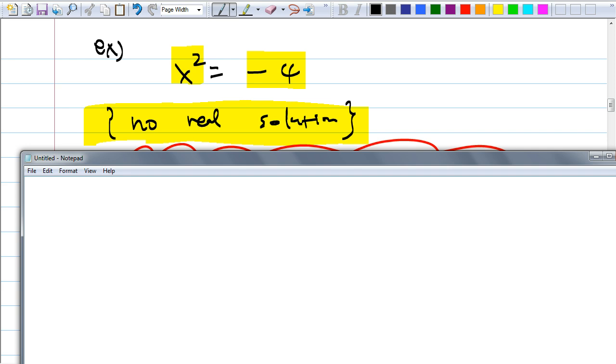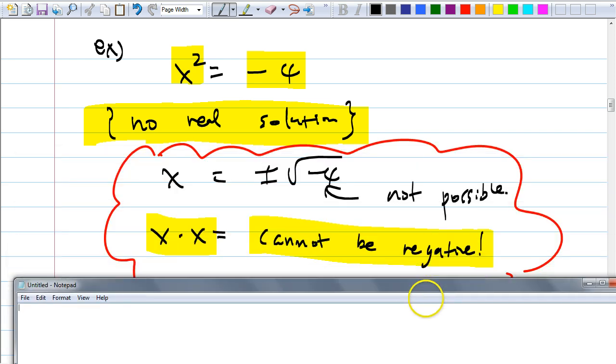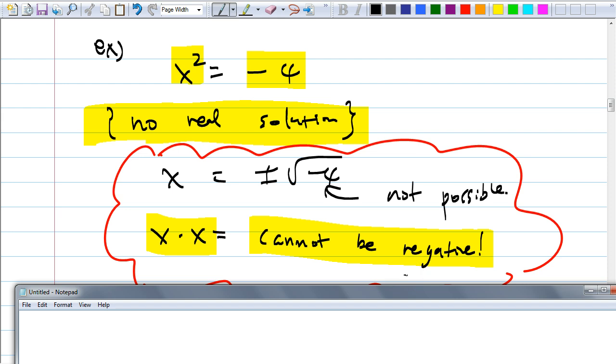Okay, but I want to emphasize no real solution for now because, like I said, when you go to Algebra 2, you will learn something called imaginary numbers and so forth. But don't worry about that now. Okay, so for now, just write down no real solutions when you get this. Is that okay? And of course, the reason is because I wrote this down. Just like Tajwar said, even if we square root both sides, we get positive or negative square root of negative 4.